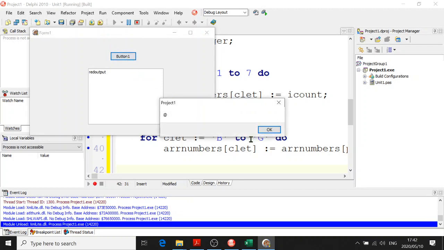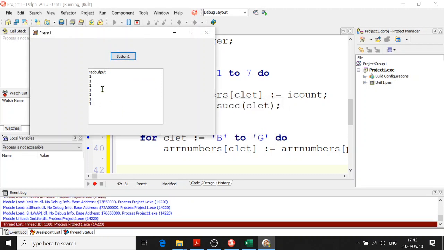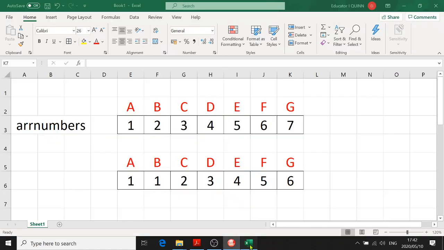Click the button. Okay, we've got our 1, 1, 1, 1, 1, 1. Now, why did I have that? Because I made a mistake. Because remember, we've already changed it. So we would think that we're doing that from a standard array, but we're actually working with the changed array numbers. So here's the trick.